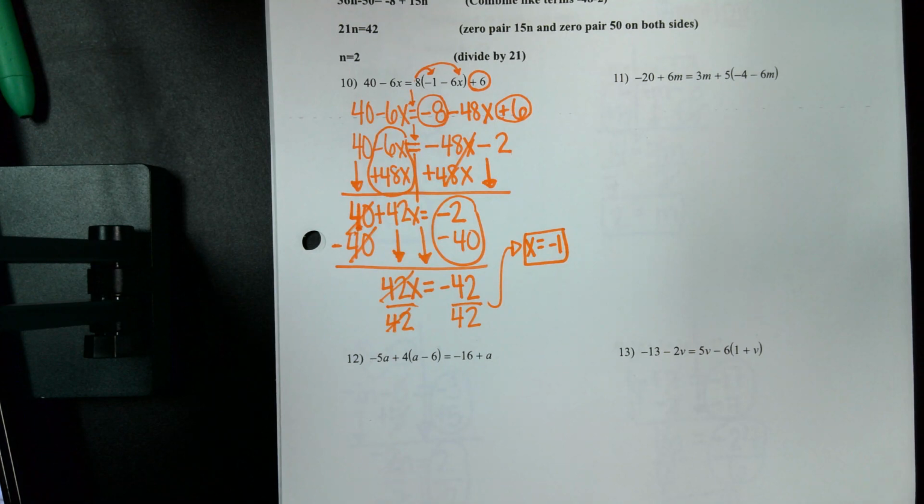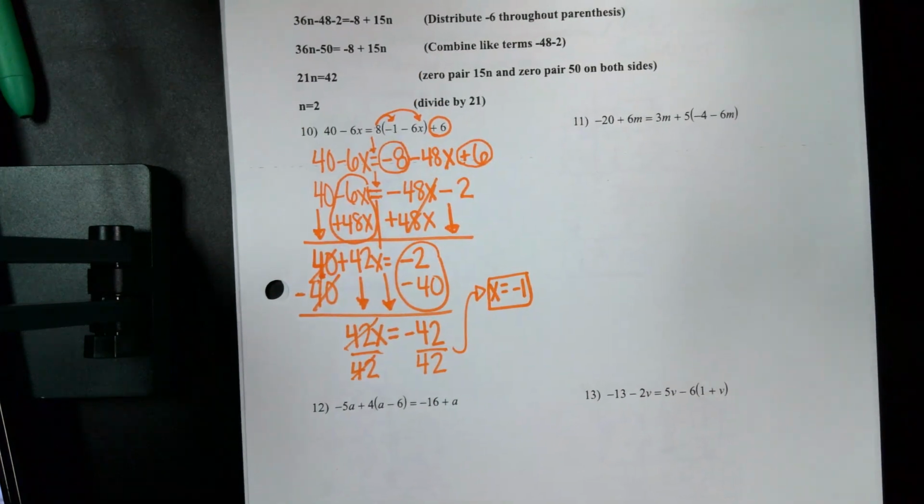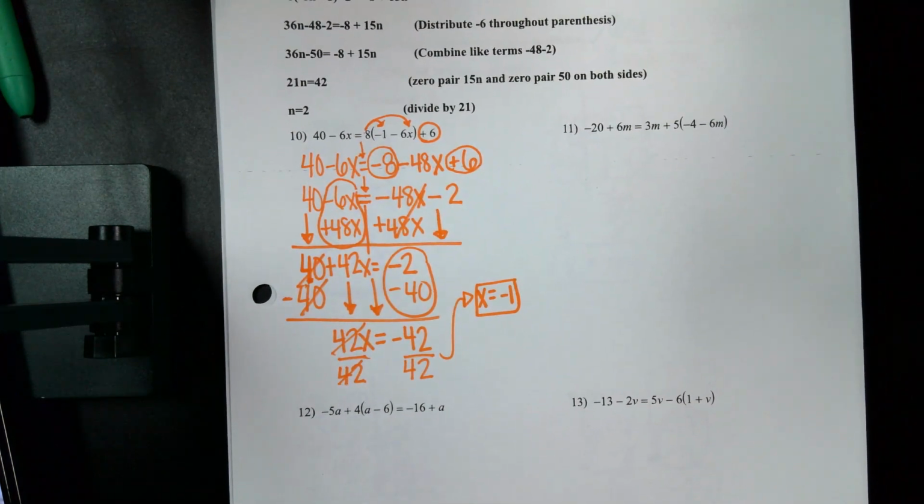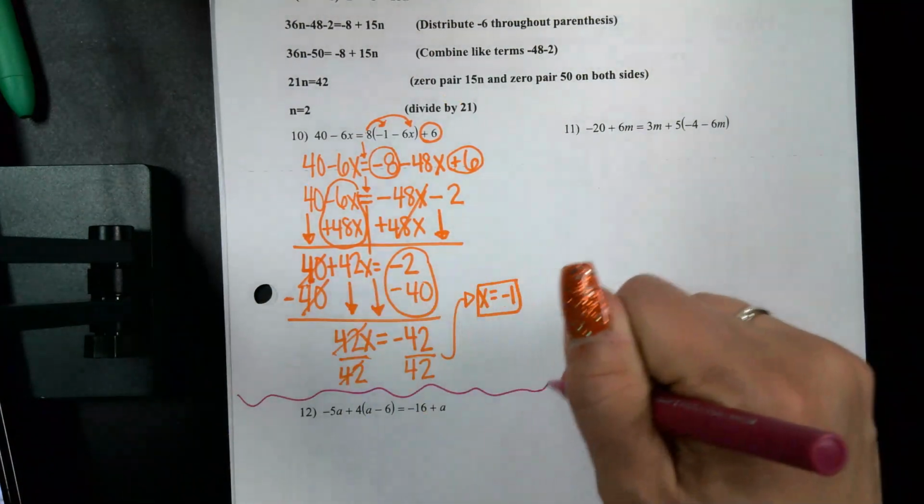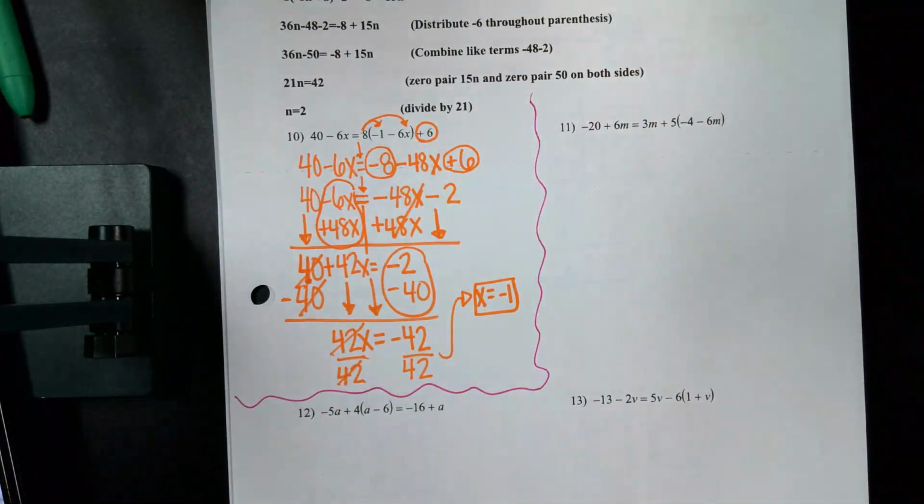You definitely need quite a bit of space to work these out just because, like I said, you can have 5 steps per problem. And not all of them will work out to be 5 steps. When I say multi-step, it can vary. It can be anywhere from 2 to 5. Just depends on how the problem was set up.